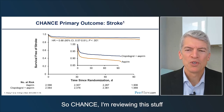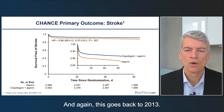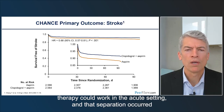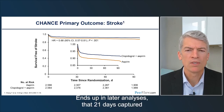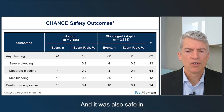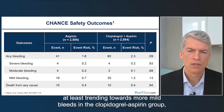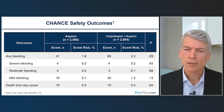CHANCE was very positive. Going back to 2013, almost a decade ago, we had evidence that dual antiplatelet therapy could work in the acute setting. That separation in outcomes occurred very early and persisted through the 90-day period. Later analyses showed that 21 days of combination therapy captured essentially all of the benefit. It was also safe — there was a trend toward more mild bleeds in the clopidogrel-aspirin group, but for severe and moderate bleeds they did not see an increase, which was a surprise.